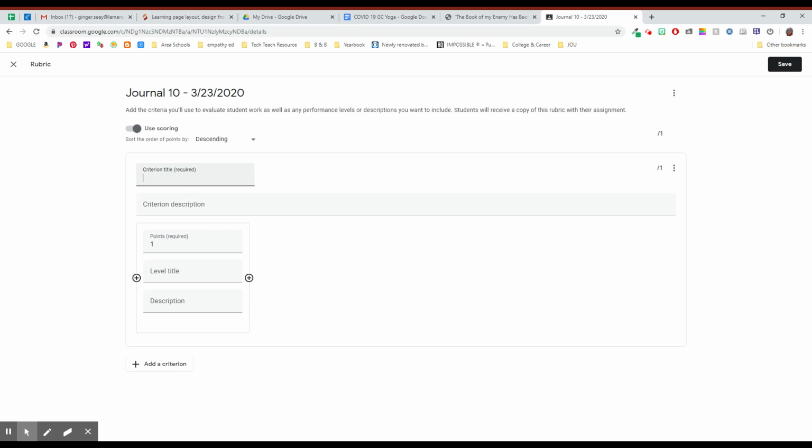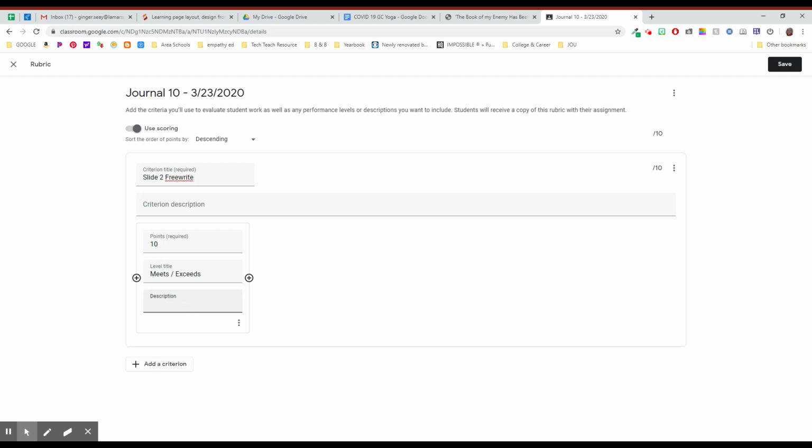Using a rubric, I can go through and say, okay, slide 2 was a free write. Here's a description if you want to put it in. Here's how many points it's worth. Best case scenario, that slide was 10 points. You can call it whatever you want to call it. Meets or exceeds, pretty standard rubric terminology. And you can put in the description.